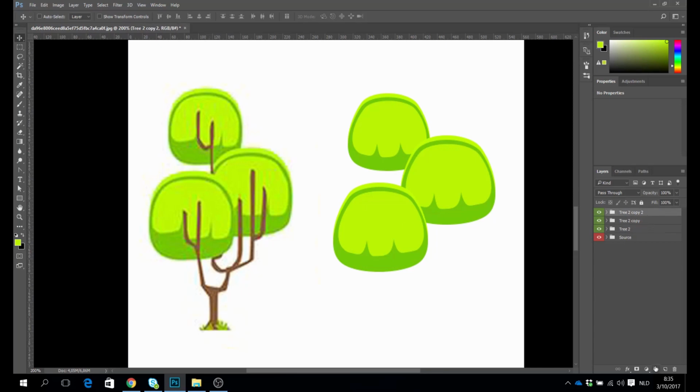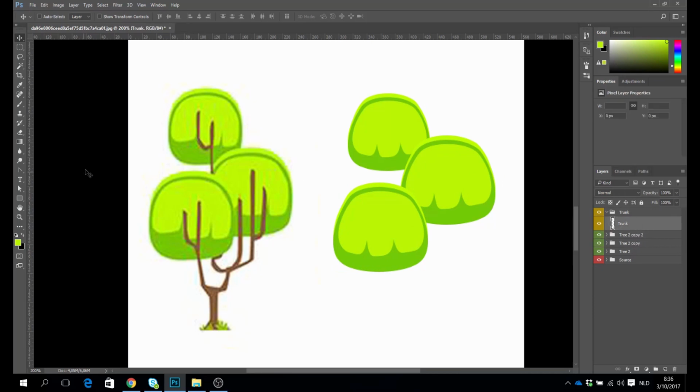So I make a new folder. I call it trunk. Make a new layer in it. Call it also trunk. Give it the color yellow. In this exercise here, we are just working with not a lot of layers, but it's important that you learn to work with folders and structures, so that it is easy if you want to move a part a little bit, that you know, okay, it's in that folder and I can move it.